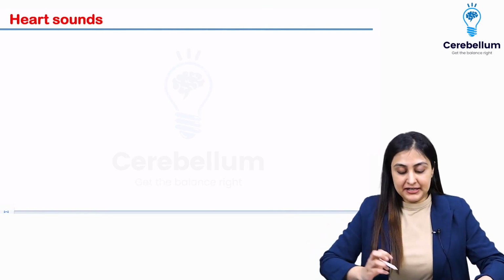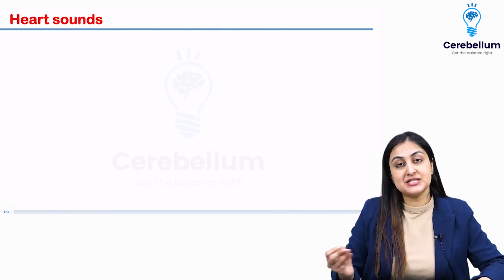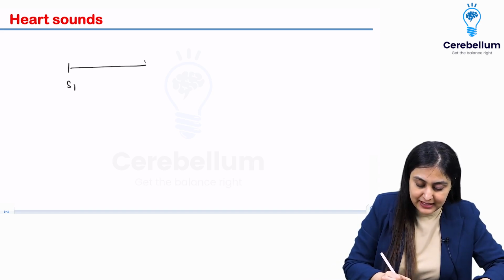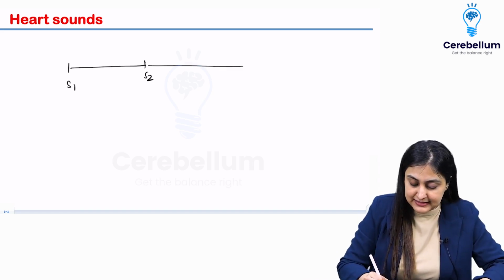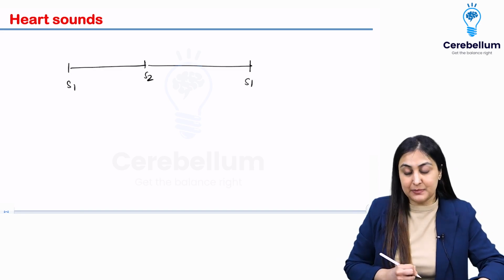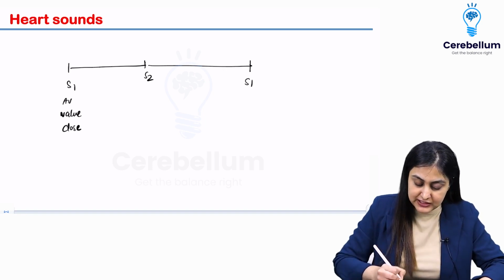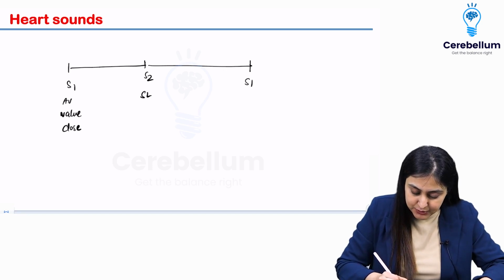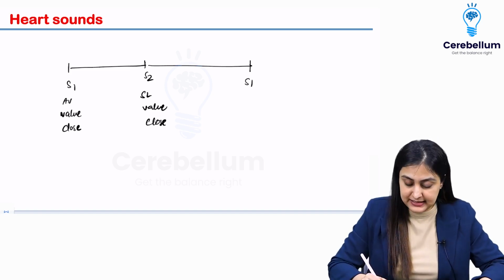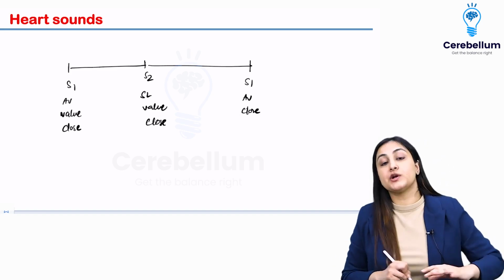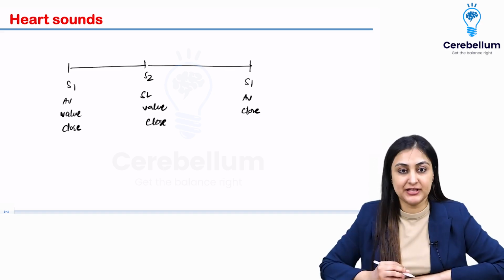Now, we've already done this, but let's just do the heart sound and some accessory sounds while we are at it. You know, we have S1 and we have S2. So this is the systole, and then we have a longer diastole. So I'm going to make this longer. So S1, we have the AV valves which are closing, which marks the beginning of the systole. And then I have the semilunar valves which are closing, which marks the beginning of the diastole. And again, the systole will begin. Okay, so this is what you want to remember as far as S1, S2 are concerned.